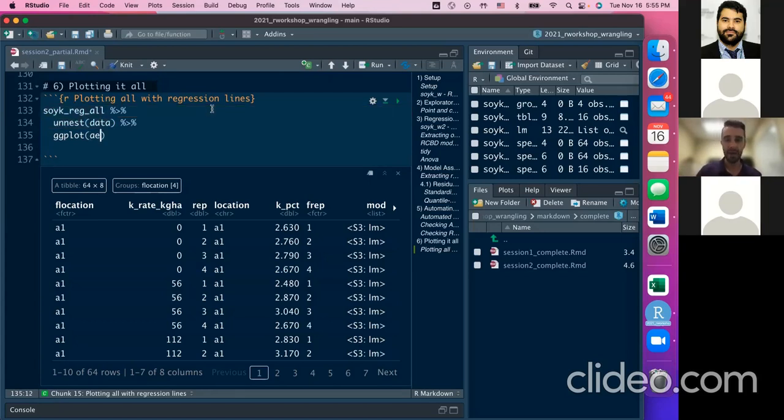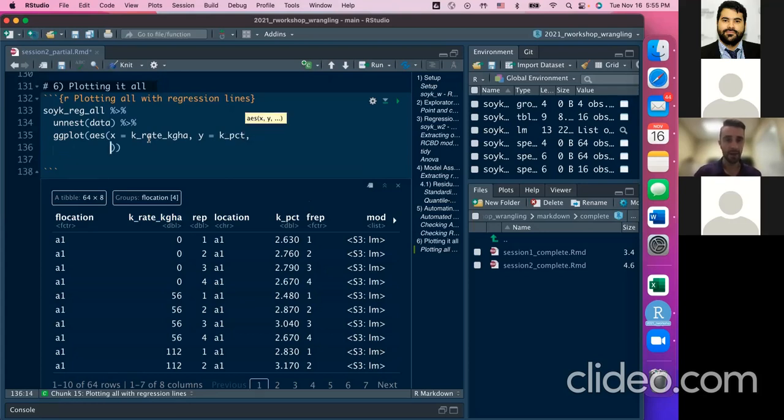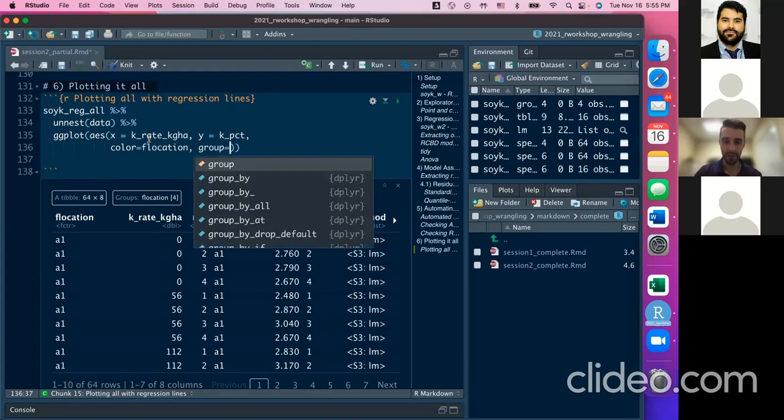So let's start with the aes function. On the X, I want x equals potassium rate kilograms per hectare. On the Y, I want K underscore PCT. I'm going to add a comma, hit enter, and say color equals f location at this top level of the ggplot call, and group equals f location.